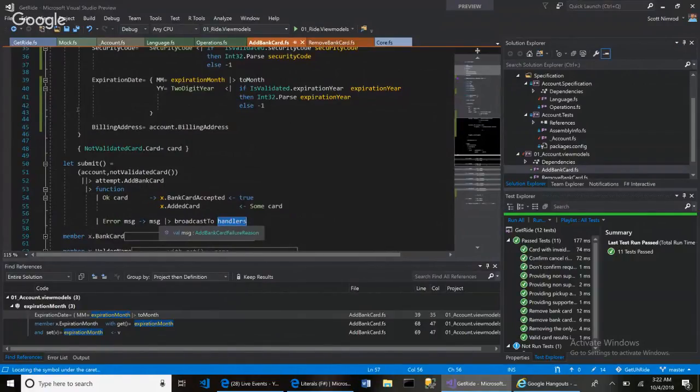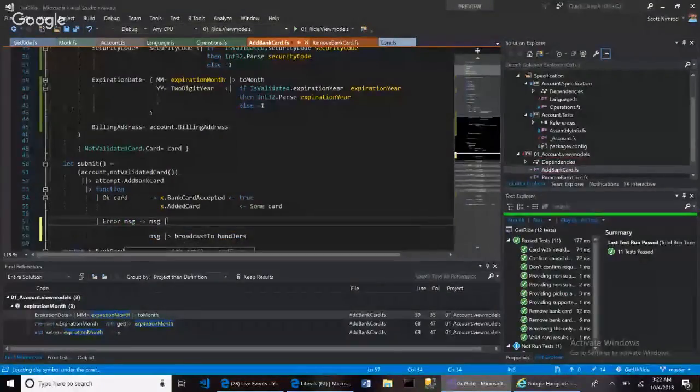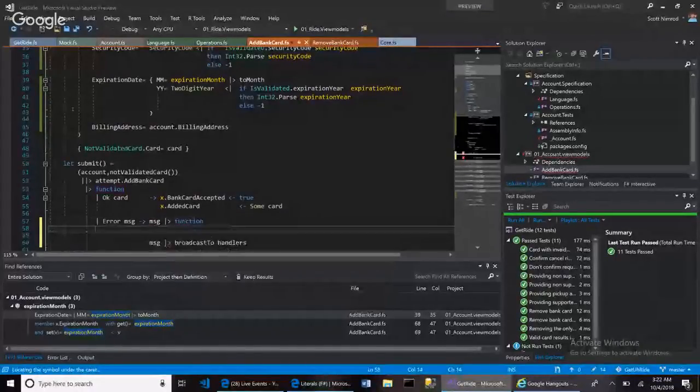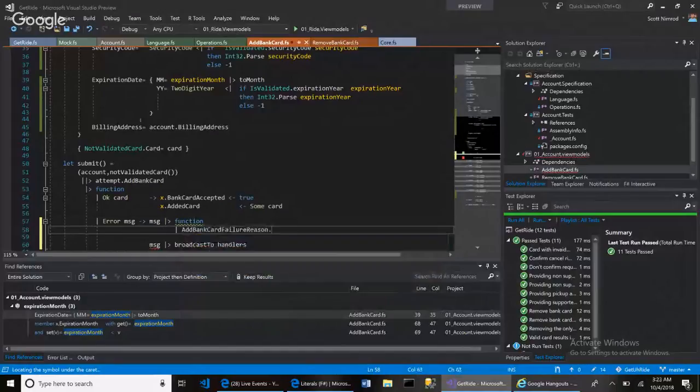But I could also do something like this. I could also have done like message, and you put that into a function for a pattern matching. And that would have been, what options do I have for this message? This add bank card failure reason could be a card number, right?